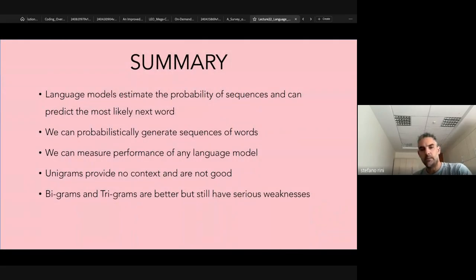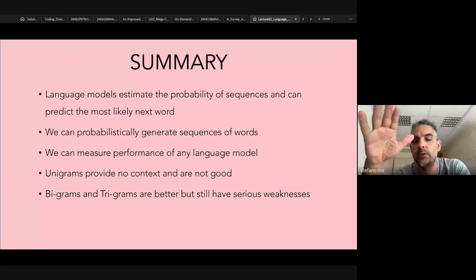And yeah, let's just stop here for now because we had a long day today. So just a brief introduction to language models. What do we use language models for? Classification or generation, for example. And we saw how we can generate language probabilistically. Then we gave a measure of performance of the language model in terms of perplexity. And then we discussed the trade-off between complexity and precision when we use unigrams, bigrams, trigrams, and n-grams in general.